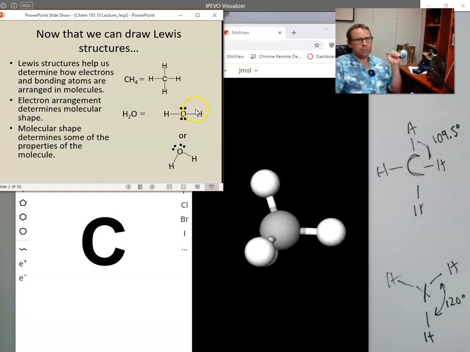I'm not sure, but I'm going to guess 6. Okay, the regions of electron density are identified by the bonding regions. So there's one bonding region here, one bonding region here, 2, and then this non-bonding region is a 3rd, and then this non-bonding region is a 4th. All right, so we have 4 regions around there. Does that make sense, Katie?